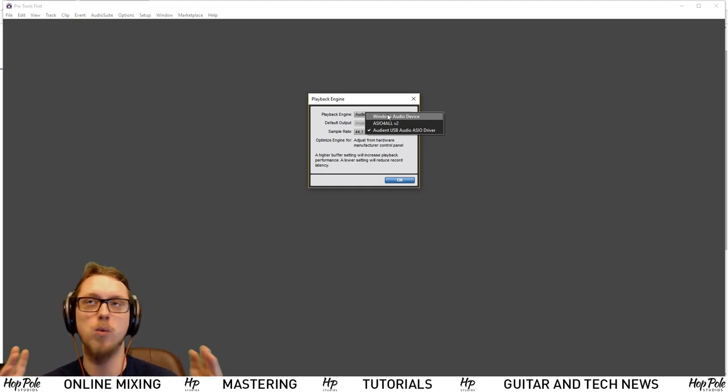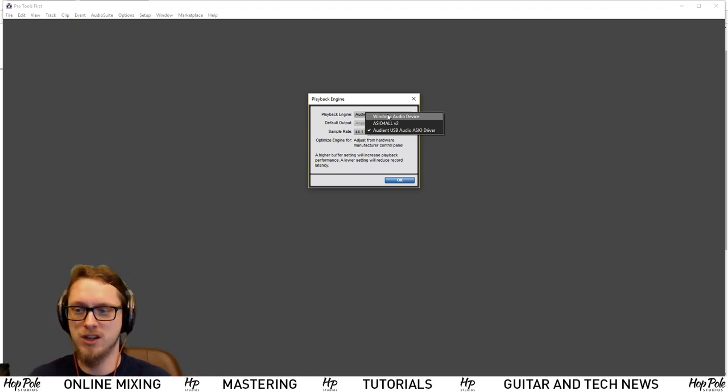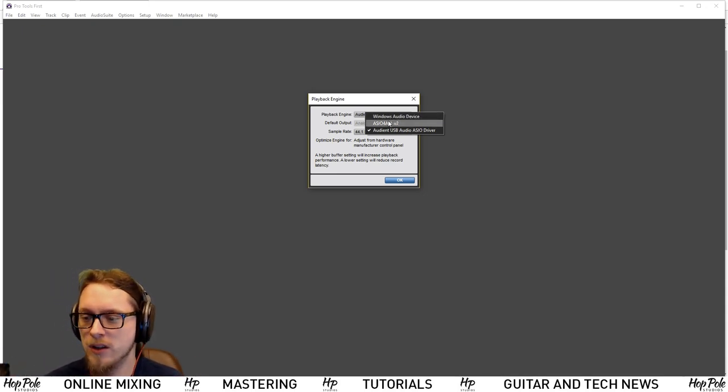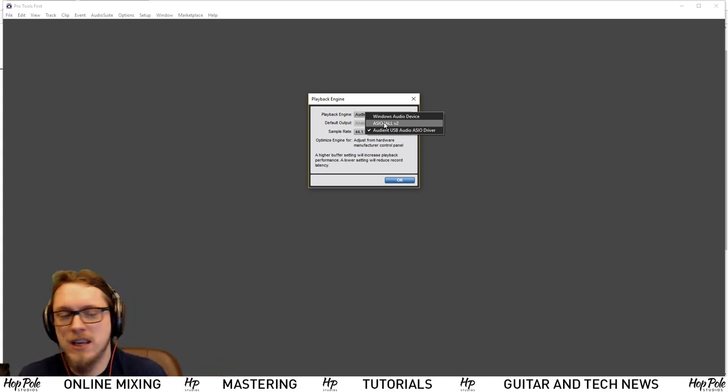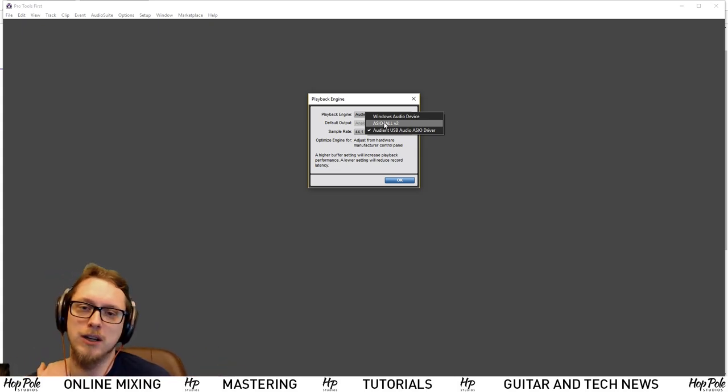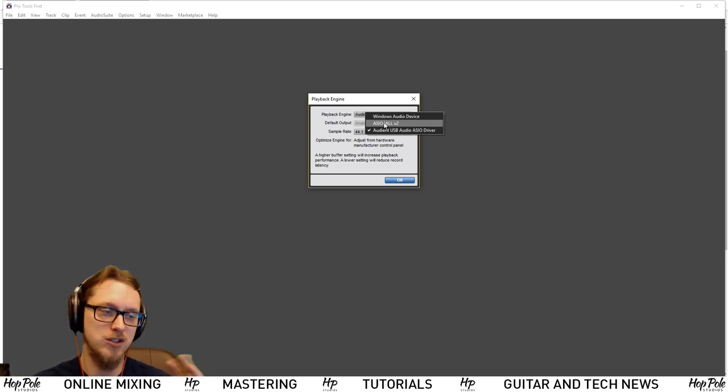Not the best, but it's a workable solution if you're not going to be recording actual audio, if you're just going to be using the MIDI virtual instrument side of things. It works. I also have ACO for All installed, which is a great way for getting low latency audio without an interface, which sometimes I'll use if I'm on the move and I quickly want to just check a mix and I don't have time, or even if I just need to change something, I don't have time to be getting out my interface and setting everything up.